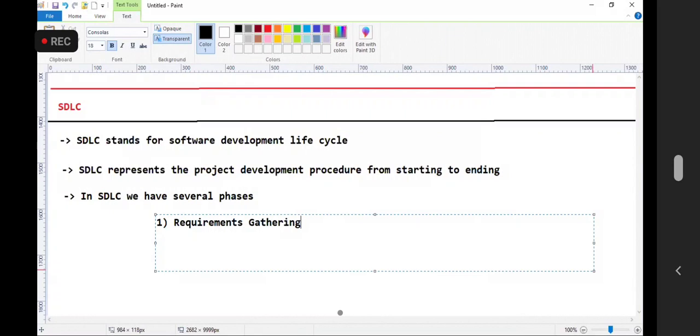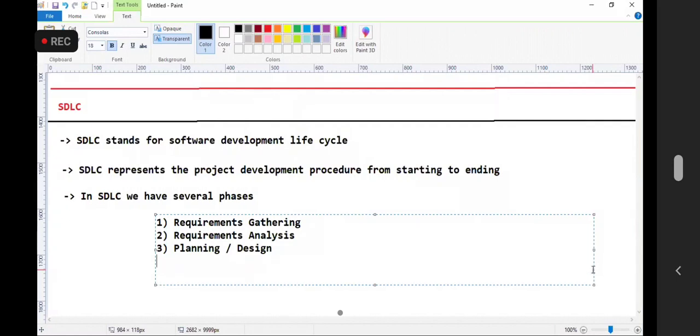Second phase, requirements analysis, then planning or design. We can say planning or design.